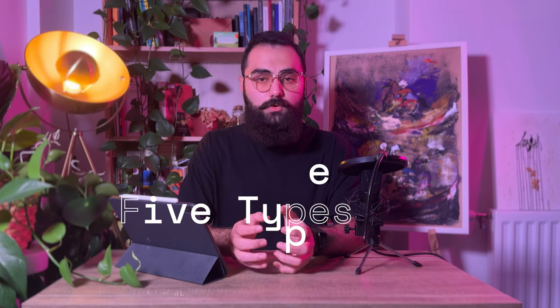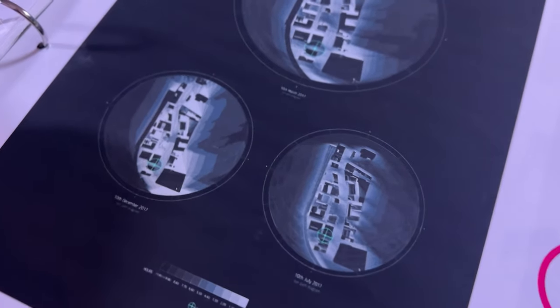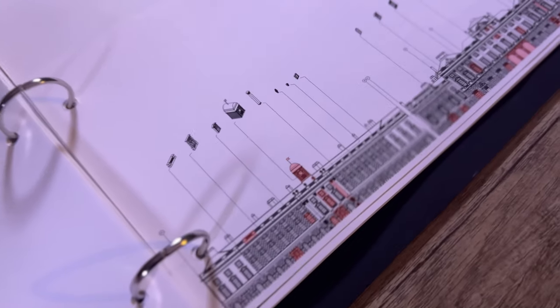Number 5: make sure you include at least 5 different types of work in your portfolio. When you design your portfolio, you want to showcase a range of skills in different types of work. You don't necessarily have to be amazing in all of them, but you want to show that you have some capability of doing multiple things, at least at good basic levels. Make sure you have these 5 types of work: renders, sketches, diagrams, orthographic drawings and details, and physical models.